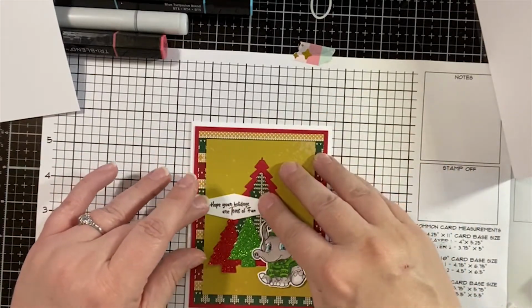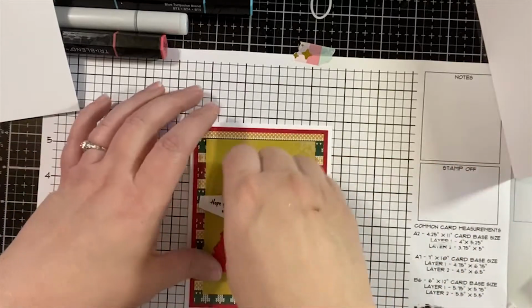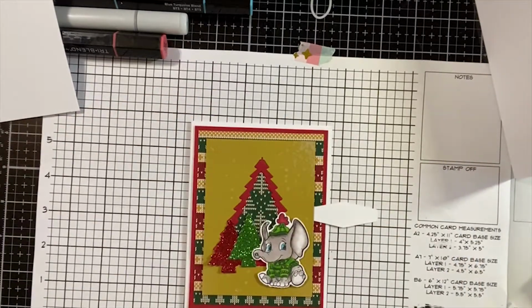Okay, yep, I like that down low. Yep, that's what it needed. We are good.